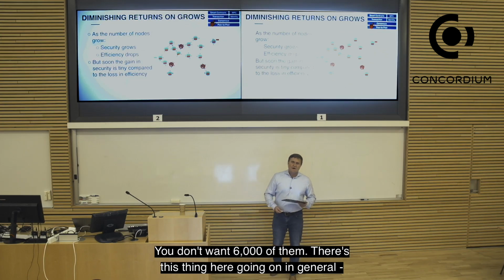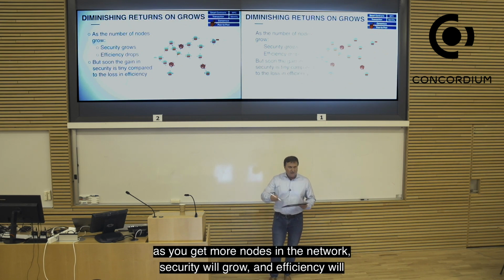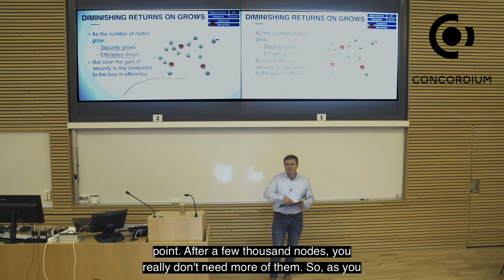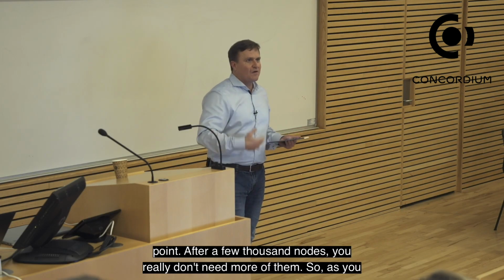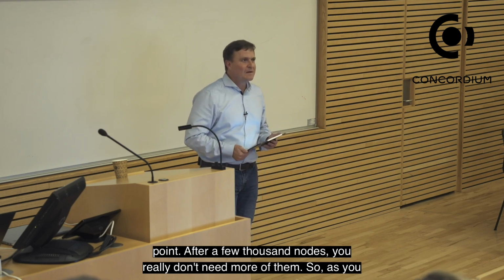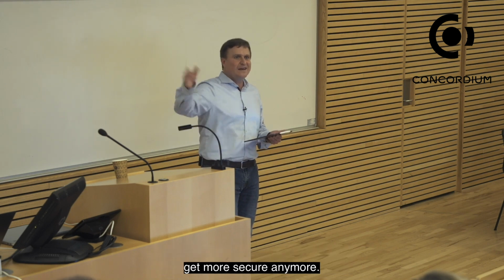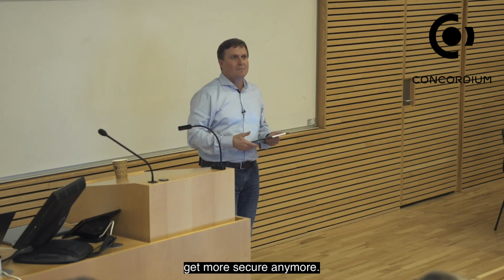And you don't want 6,000 of them. There's this thing going on. In general, as you get more nodes in a network, security will grow and efficiency will drop. But security will grow something like this; it will level out at some point. After a few thousand nodes, you really don't need more of them. So as you add more nodes, you just get more and more inefficient, but you don't really get more secure anymore.